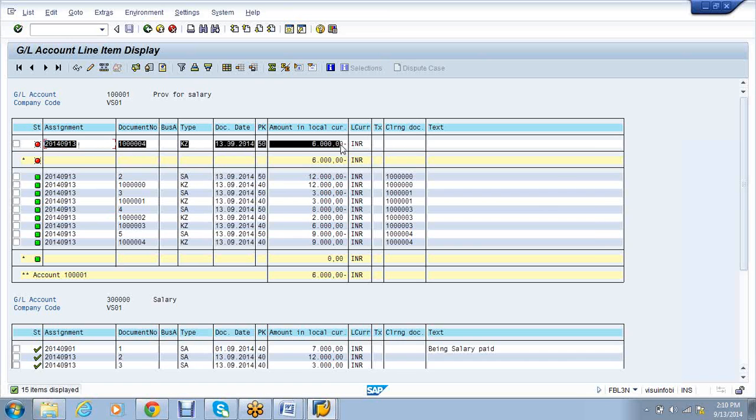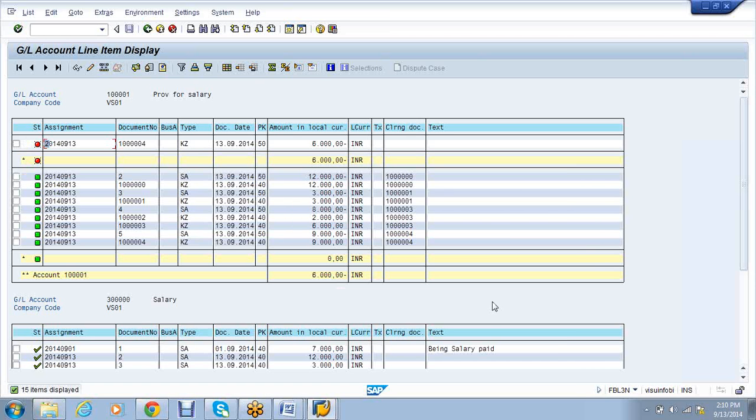But when will we go for residual and when for partial? Residual and partial depend upon the customer process. Normally, if you have a partial payment, say I have a 1 lakh payment and I'm paying 2,000, 3,000, 4,000 like that, then my open items will show a huge number of line items, all as open.